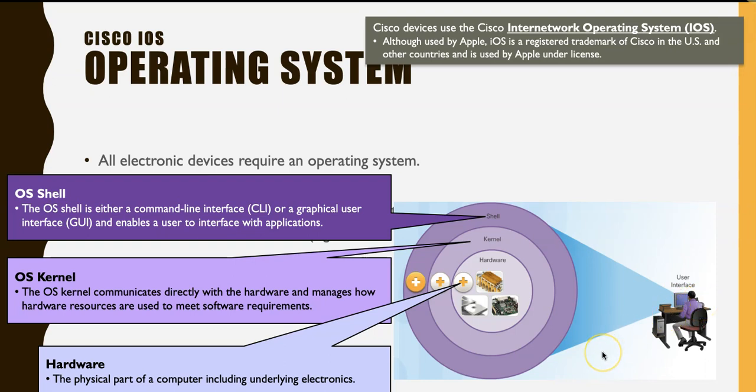So how does a user interface with this hardware? The user uses a command line, right? Not a graphical user interface, a command line. An example of a command line is the shell that Cisco uses. So using a shell, a user will interface with the kernel. The kernel is the heart of the operating system, right? And the kernel will allow the user to access the hardware and perform whatever task he wants. So I repeat, the user or administrator uses a command line shell. The shell sends commands to the kernel, and the kernel sends those commands to the hardware, and the user will see the end result of the command that he just executed.